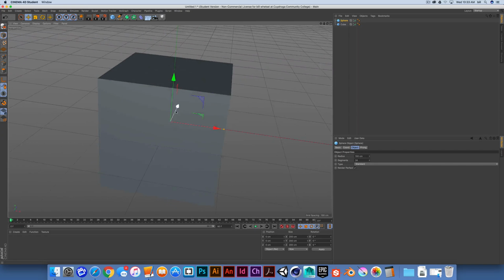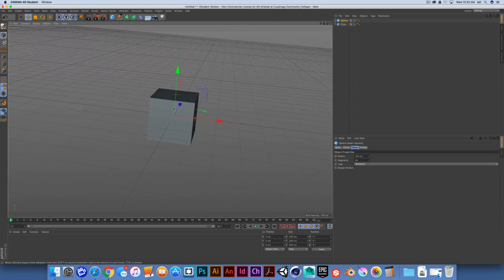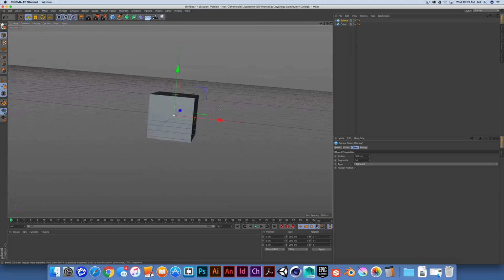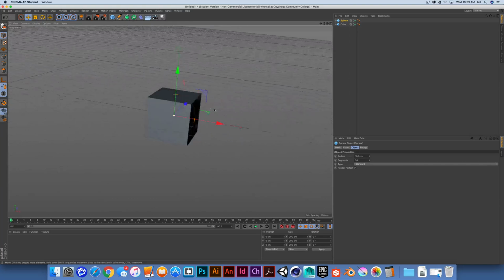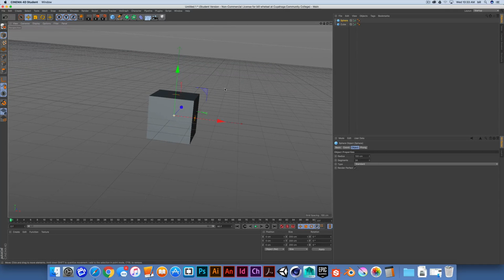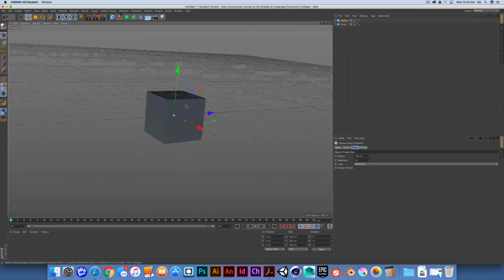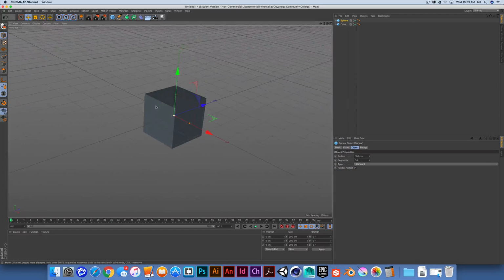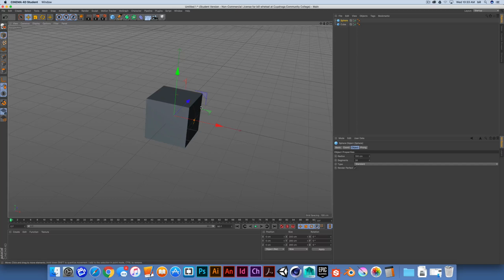And so if we get lost and get turned around, sometimes we can select an object, tap the S key, and then we still have to orbit and look around. But it's not going to be unusual for us to be changing our perspective like this. Okay, so just looking around, getting a sense of what my workspace looks like.